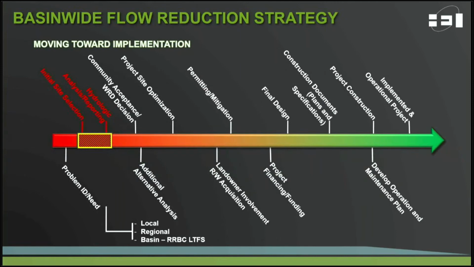However, we kind of run into this issue. What this shows on the screen here is just some highlights from moving through project development. We start off on the far left where we have a problem or need that really starts at the local level. We've got the basin concerns as well. We progress through very high level site identification and analysis, moving through all the steps to ultimately get to implementation, which would be on the right side of the screen.